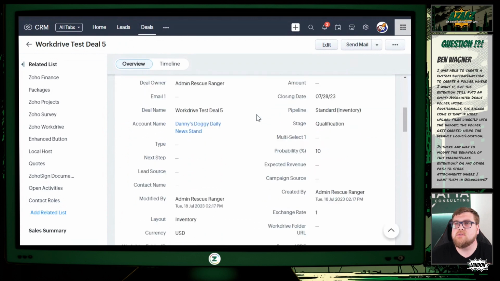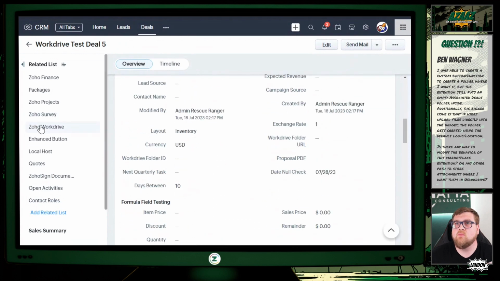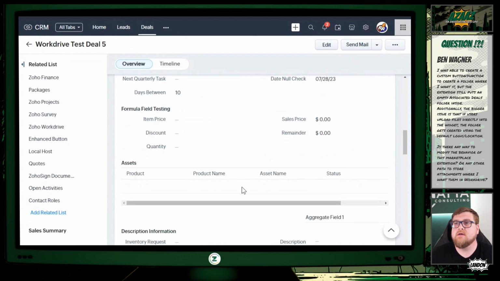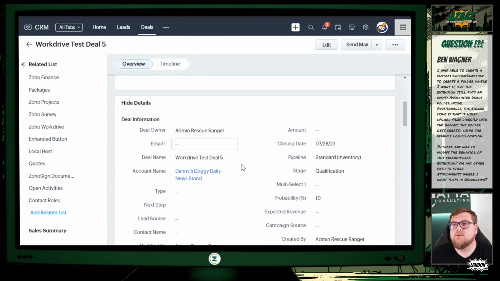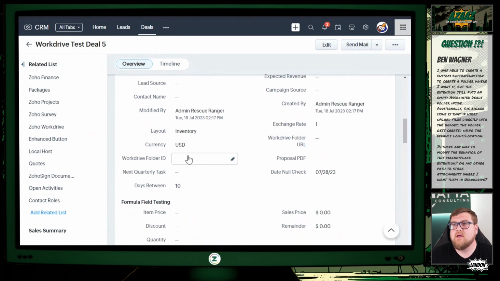And what specifically you need to do to be able to have your folder show up in the widget here on the deal page or on the account or whatever, there's a couple of fields. Well, let's find them here. So there's Work Drive ID and Work Drive URL. The extension just takes the URL, I believe. It has both here, but it takes the URL, and whatever that URL is, that is the folder that shows up here. So technically, I could put the URL for some other random folder here, and that's what's going to show up in the extension.